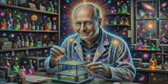But the first high-precision measurement didn't happen until 1997. Steve Lamoureux at Los Alamos National Laboratory used a torsion pendulum and a gold-coated sphere and plate. He managed to measure the force to within 5% of the predicted value. A year later, Umar Mohideen at the University of California, Riverside used an atomic force microscope to confirm it with even greater accuracy. These experiments proved that the vacuum energy is real and its effects are predictable.